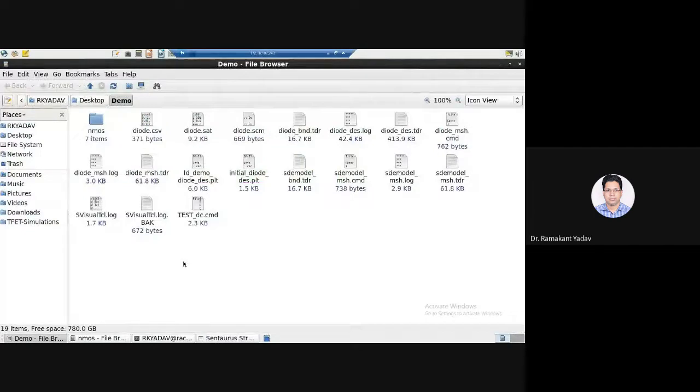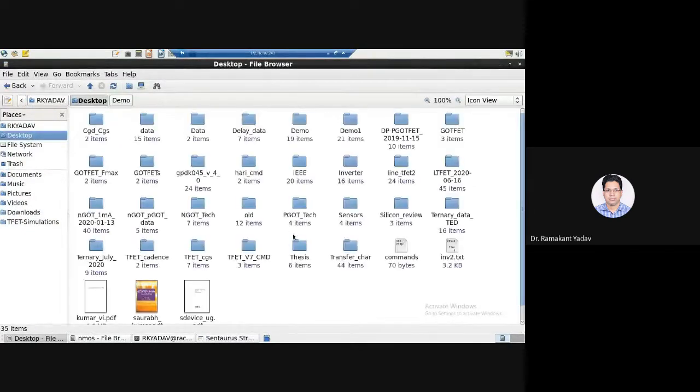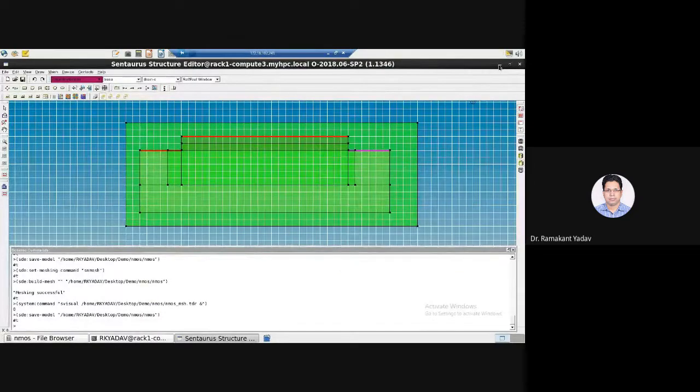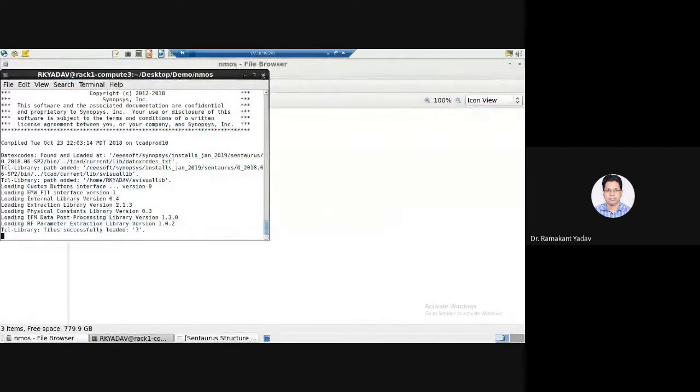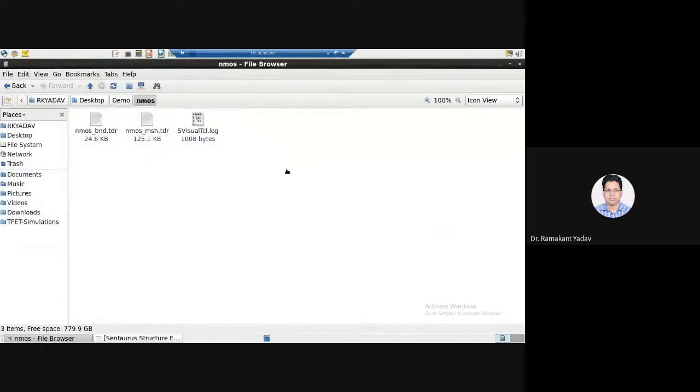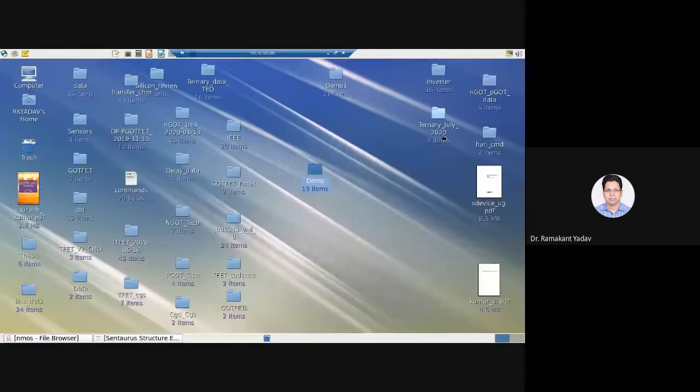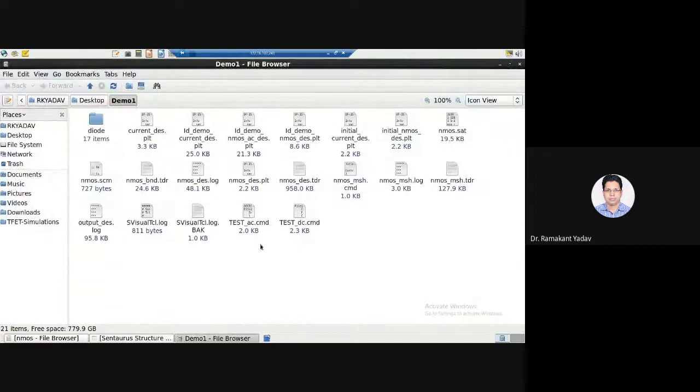There are 2 CMD files. One file is for DC analysis and one file is for AC analysis. First, the CMD file that I will discuss, the one for the diode, is for DC analysis. Now I will be using the AC analysis file. So this is the AC analysis CMD file. I have uploaded both files in the Google Classroom, so you can copy these two files into your remote system whenever you are doing this designing part.